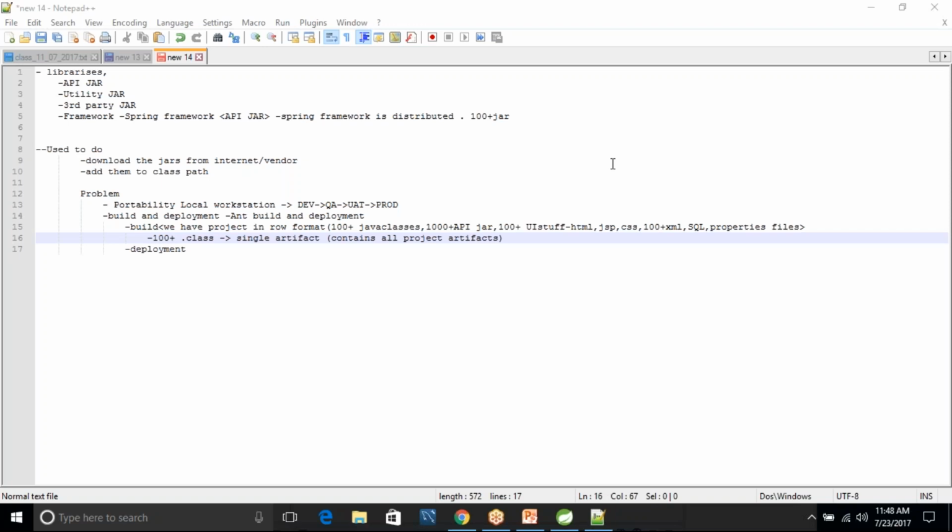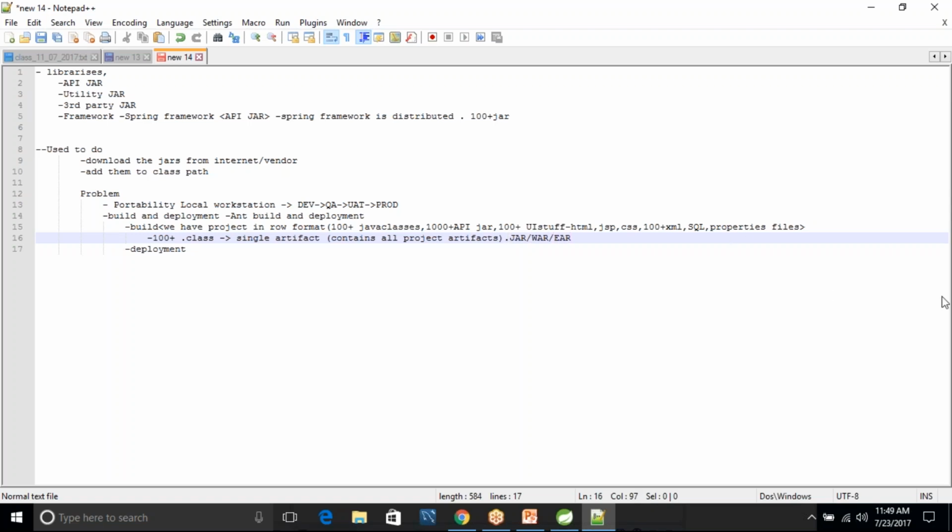Okay. So once we have all this, and when we need to deploy it, for Dev, QA, UAT, it is better to create a single artifact and deploy it into different environments. Dev, QA, and such things become a bit easier. So we are either creating a single jar file, a single war file, or a single ear file. Okay. So any ideas what it is?